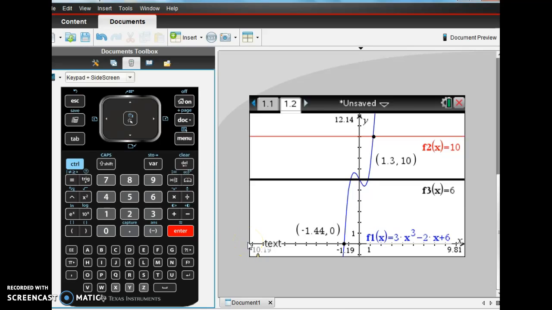So with that being said, I personally would go to the graph, and that way you can find all of your solutions. Again, if it doesn't equal 0, that's fine. You just need to plug in to a second function the value it's supposed to equal and find that intersection. Other than that, that's how you find your solutions.